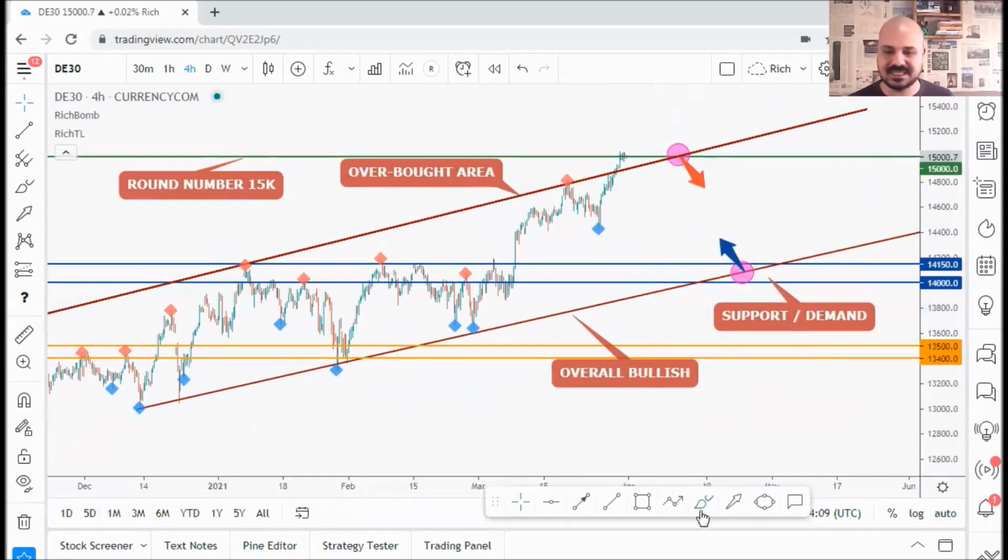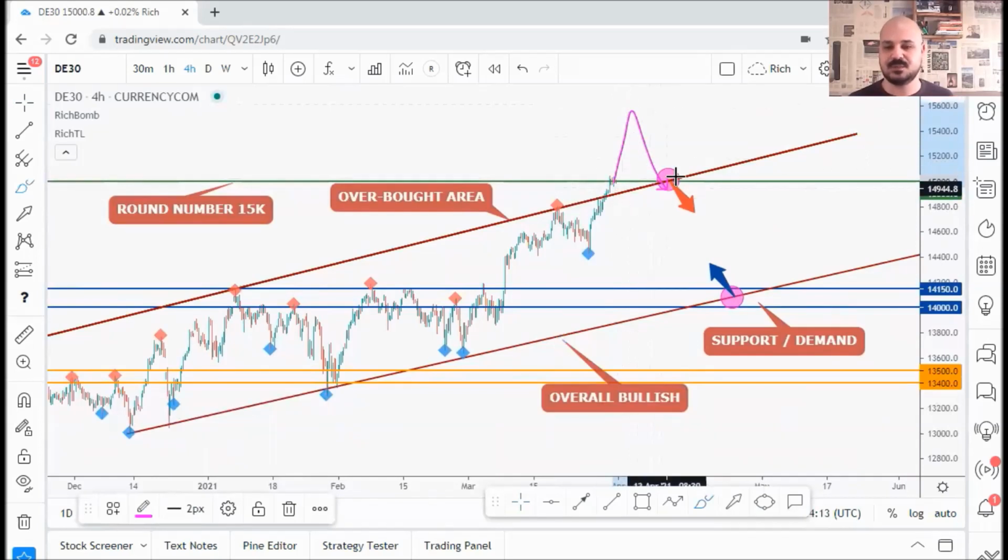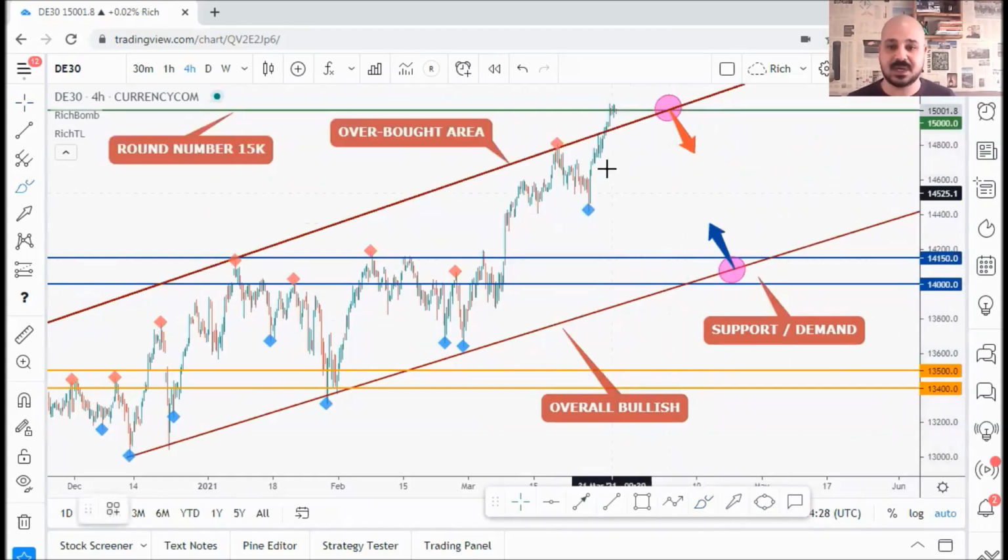DAX can still break the 15K upward. In this case, we'll be looking for buy setups on the retest. For now, it's the only key rejection area around here, because the price is making new all-time highs, so we don't have typical support and resistance. But since it's around the 15K and price didn't break it up with two big bullish candles from daily, it's still acting as a resistance and a rejection to reject price downwards.